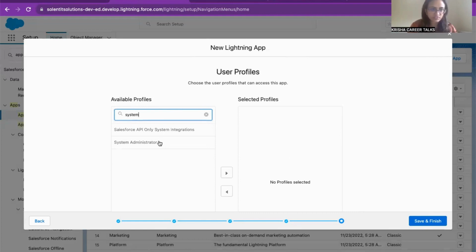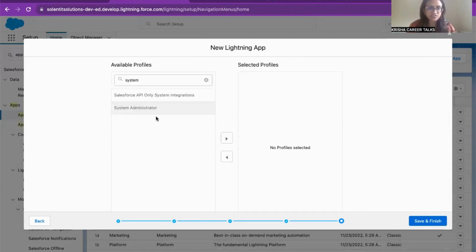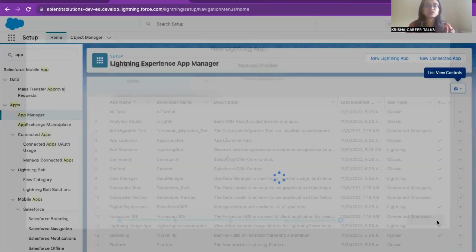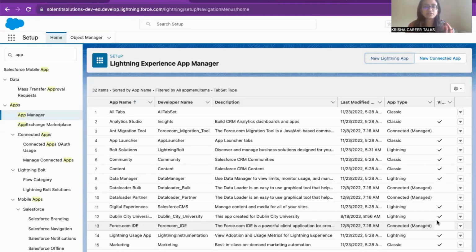Okay, right now just simply write System Administrator, and select this. You click here and say Save and Finish. By default, any user created in Salesforce, we can give Salesforce admin, but as a developer edition.